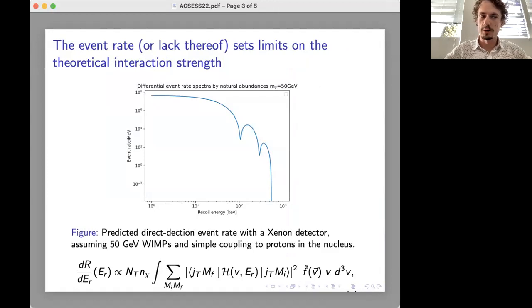This is where my work in nuclear physics comes into play. In order to compute these event rates you must first understand the structure and properties of nuclei that are being used in the targets of these detectors. This understanding comes in the form of nuclear wave functions which one can calculate using our quantum understanding of interacting protons and neutrons.